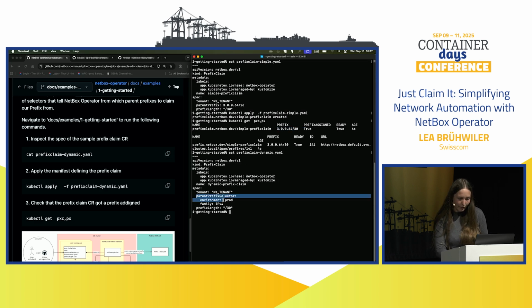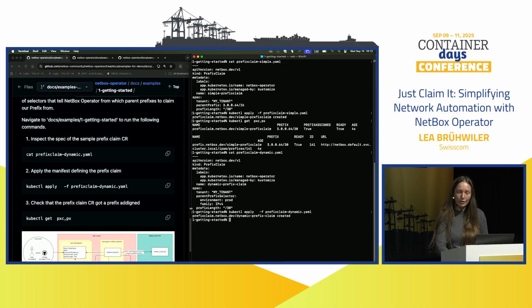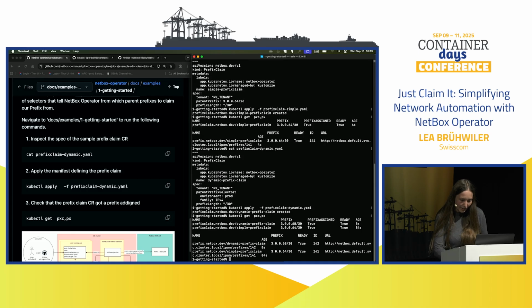So here, instead of the parent prefix field, we have this parent prefix selector, where we have an environment and a family. So the environment is the same as in the prefix I created before, so we will get a prefix assigned from the prefix. So this is the second prefix we claimed now.